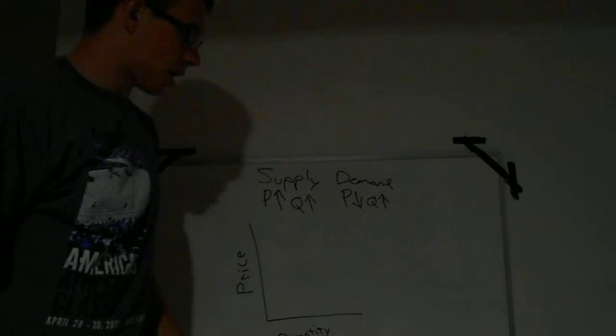Okay. And so, say you have chocolate milk, and it's priced at $1, $1.50, $2, and $2.50. And the quantity you buy a week is 2, 4, 6, and 8.